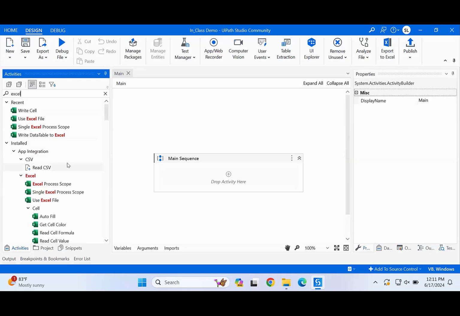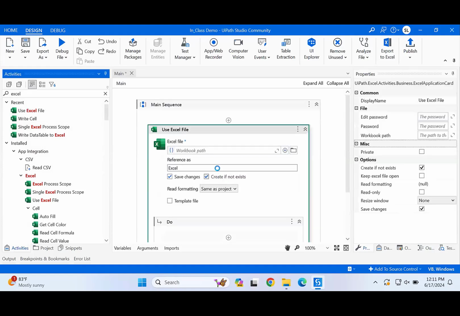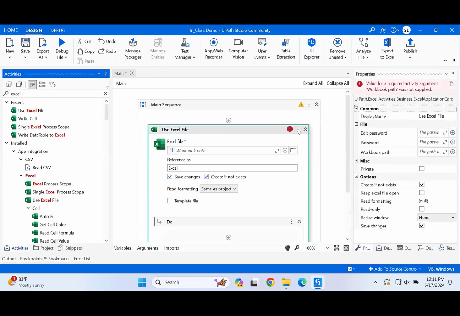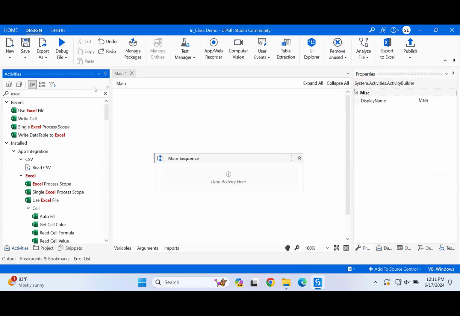With more experience with UiPath, you can know which activity you want to use. And to use the activities, like I say, it's very easy to just drag it and drop it to the main sequence. That's where you're gonna design your bot. So drag and drop, that's very easy.